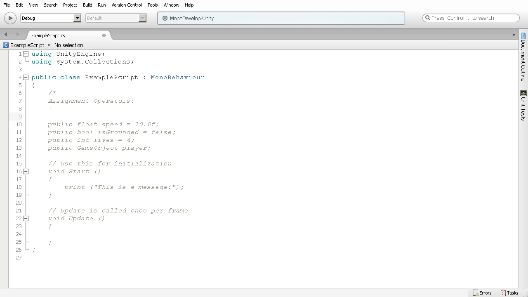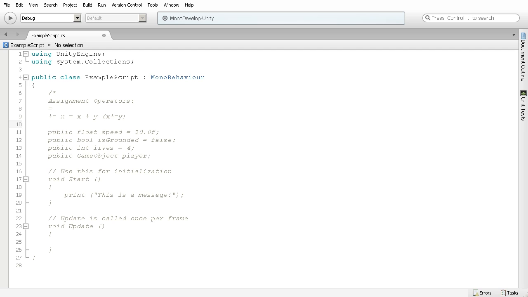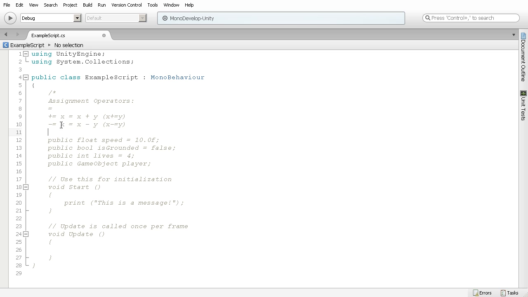The next one that we have is plus equals. Plus equals is very helpful because it allows us to create shorthand in our equations. It's the same thing as saying x equals x plus y. With shorthand, using the plus equals, it'll be written out like this: x plus equals y. We have the same thing for minus equals, so x equals x minus y. And again, it's exactly like this: x minus equals y.